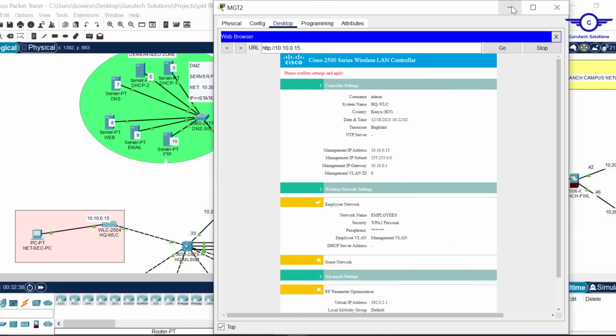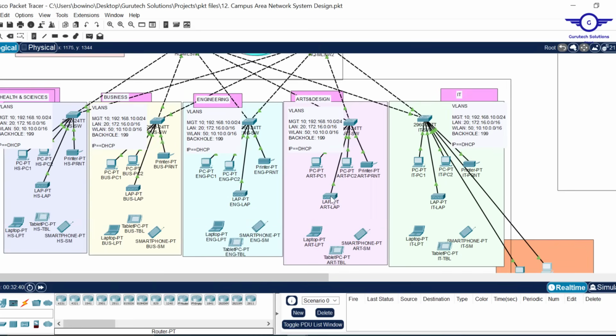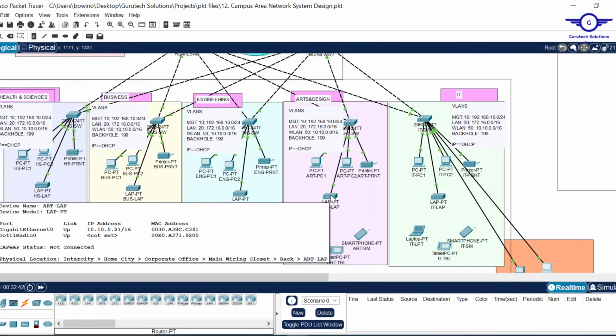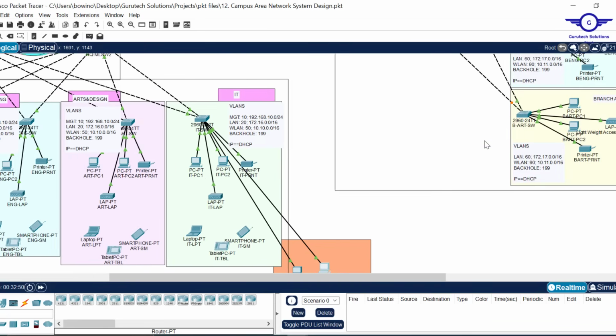Before I confirm, guys, I want to tell you something. If you go to any access point and hover over it, you see the CAPWAP status is indicating not connected. Any access point, the CAPWAP status is not connected.